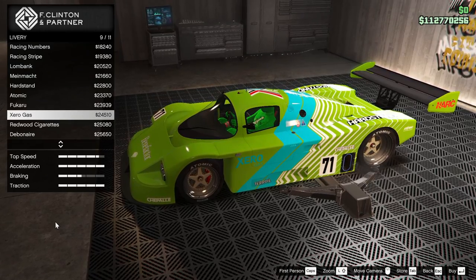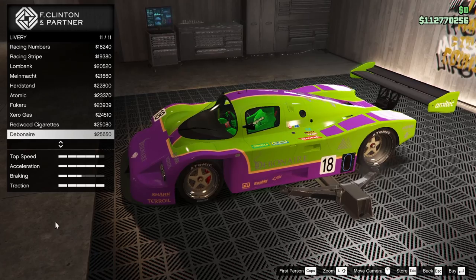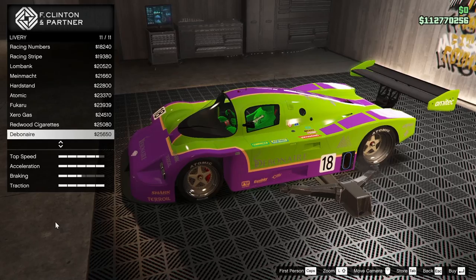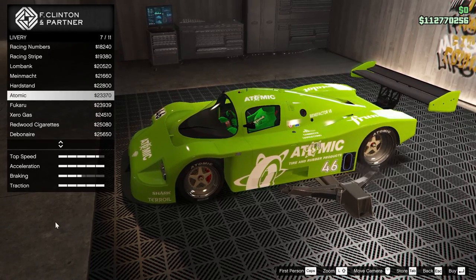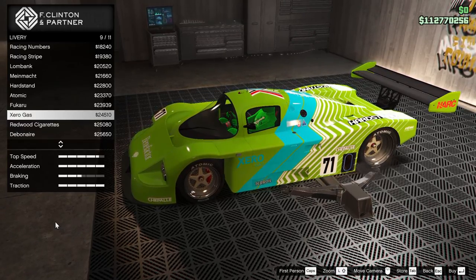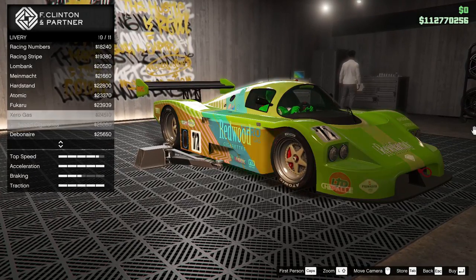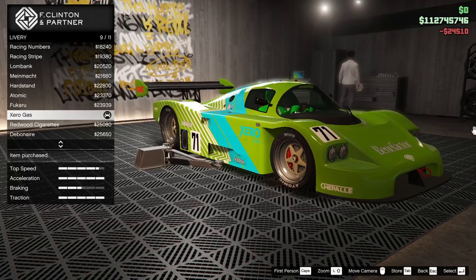Zero gas. With the Debonair, the purple and green. You always get that Joker look, always is a good look. These cigarettes. So we'd be better off with gasoline or cigarettes. Which is the more... That's number 71. The Debonair 18. Let's go with the 71.